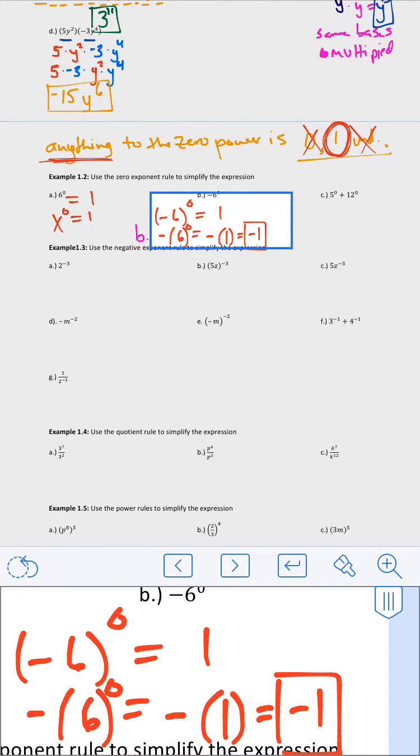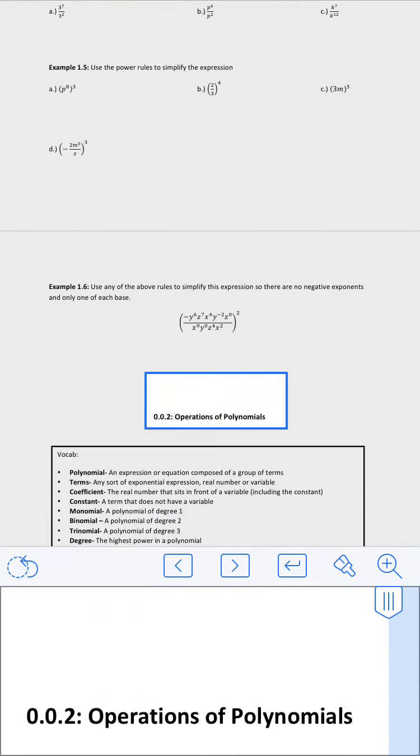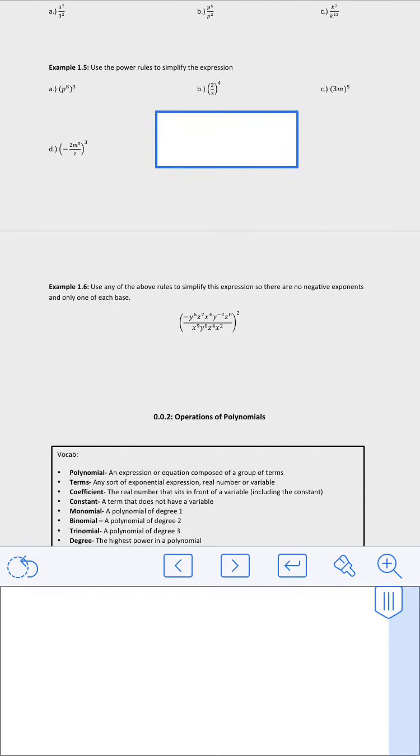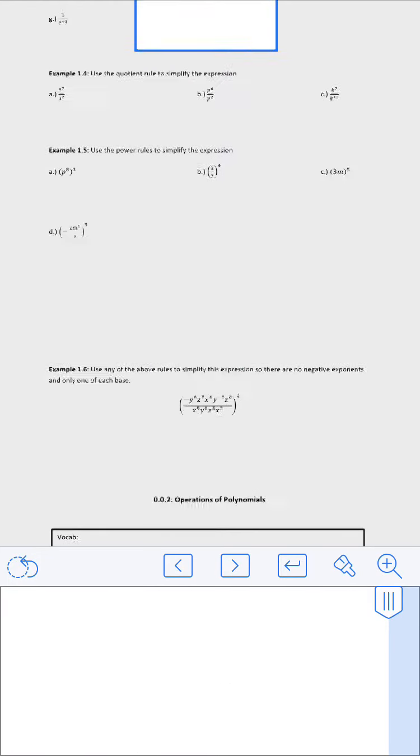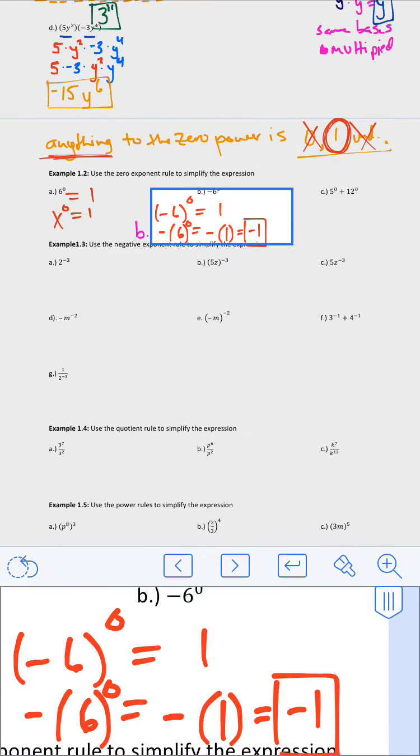Okay? Very, very different answer, especially when you're working with ginormous things. Like later on, you'll see we have this kind of thing going on. Definitely don't want the difference between a negative 1 and a 1. That could be an entirely different problem. Okay? So watch out for those parentheses. They are very, very important. If they are not there, then the exponent only applies to the thing directly in front of it, not including negatives. Negatives do not automatically get attached to numbers.